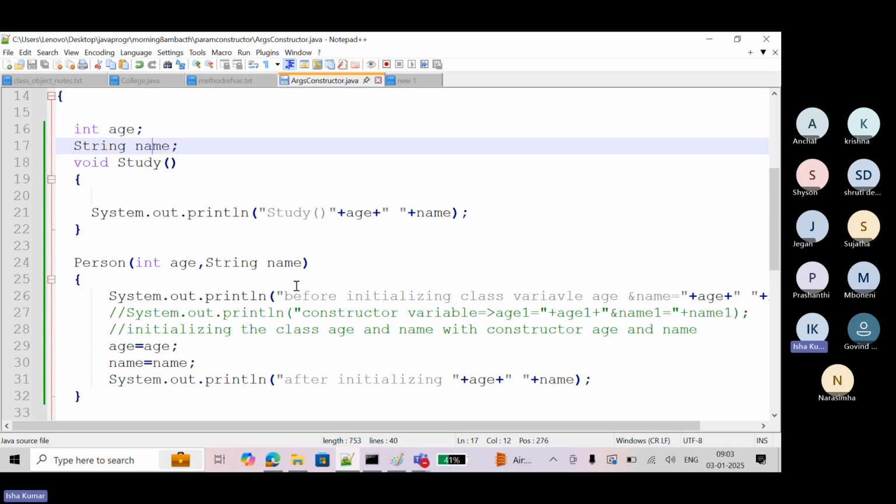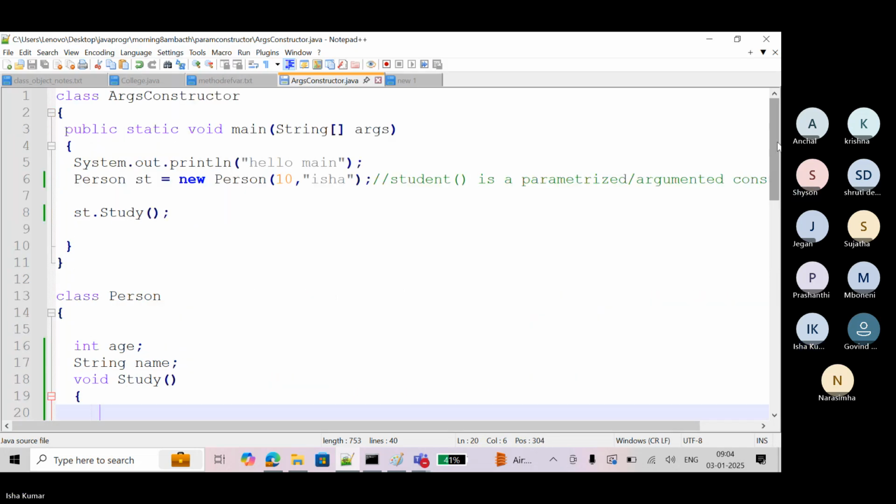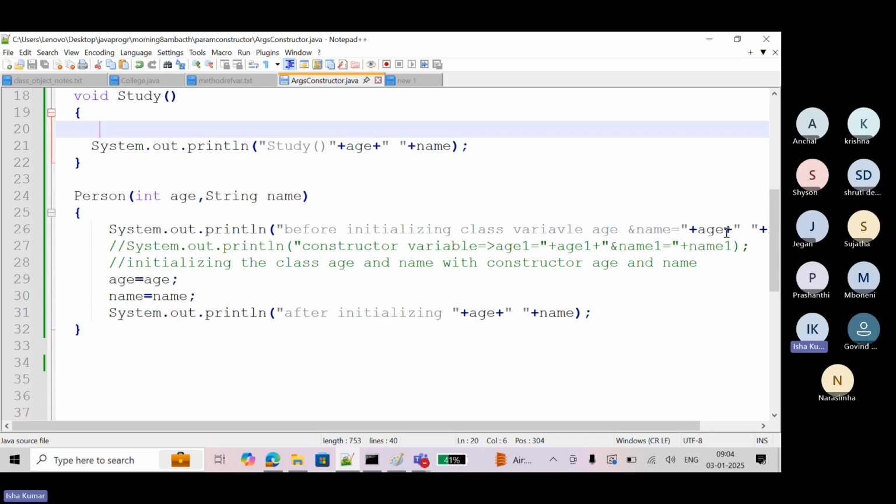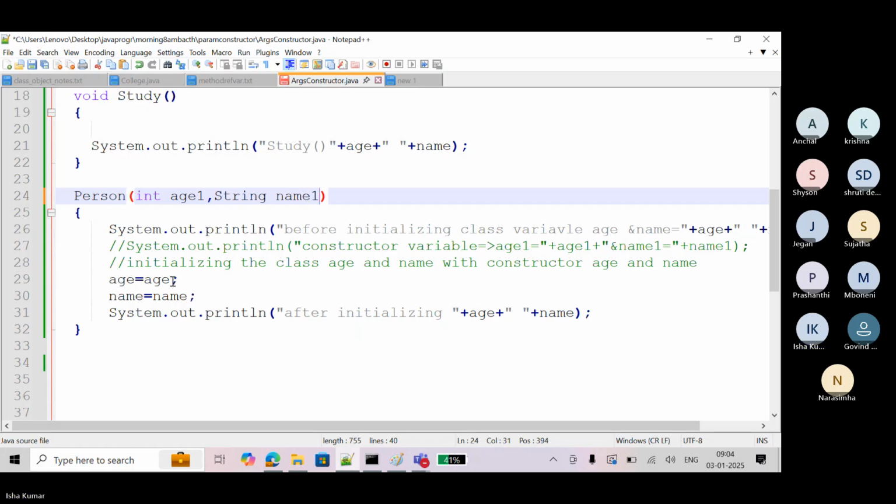And in the constructor, whatever age and name come, 10 and Isha. So every time you write age and name inside the constructor, 10 Isha will be printed. So you will feel more comfortable when both variables have different names. Then it's easy to print.